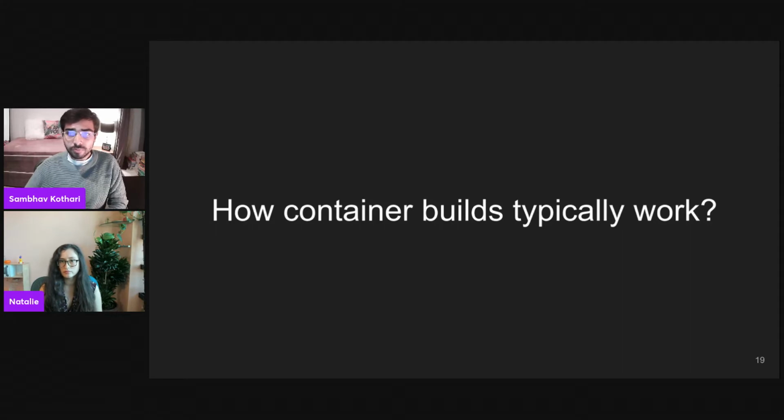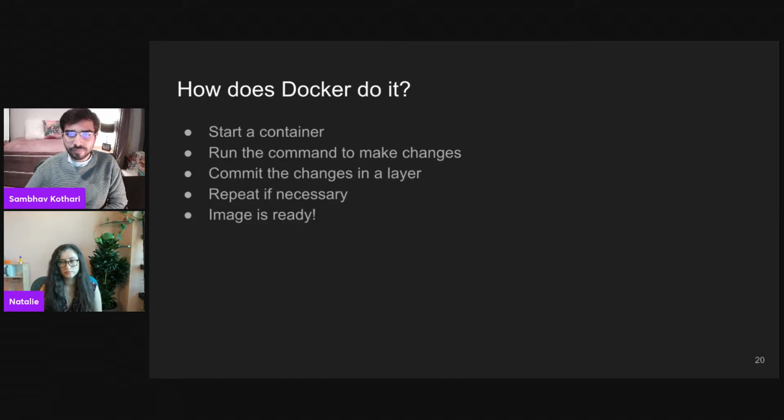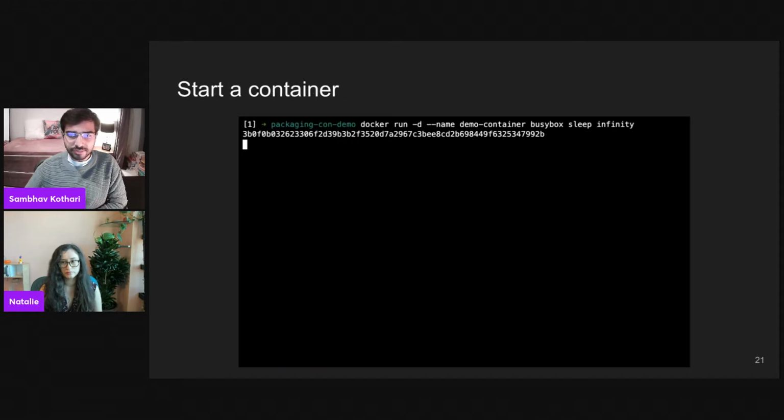So now that we know the core concepts behind what makes a container image, let's take a peek at how container build, or in this case, Docker build, typically works. Before we get to Docker build using a Dockerfile, let's start from first principles and see if we can create a container image without a Dockerfile. Docker does expose this functionality using something called docker commit, which allows you to take a snapshot of a running container, and it finds all the changes made to it compared to the base image. And then it stores all of those changes in a separate layer and allows you to tag it with a new container image tag. So let's see this in action.